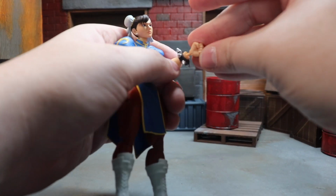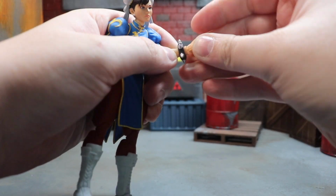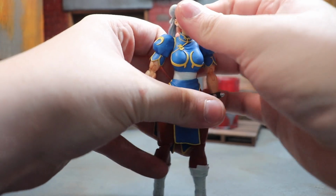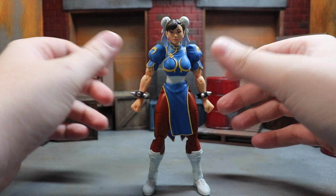I would have liked an alternate head without these buns in her hair, but that is true to the source material and is the most recognizable version of Chun-Li, so I do understand that.